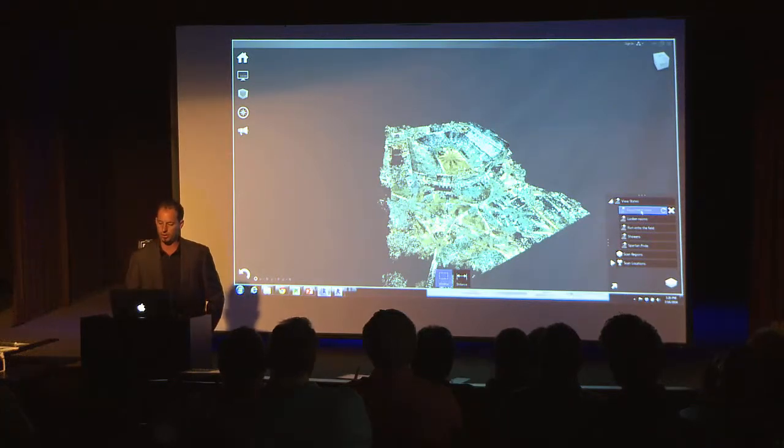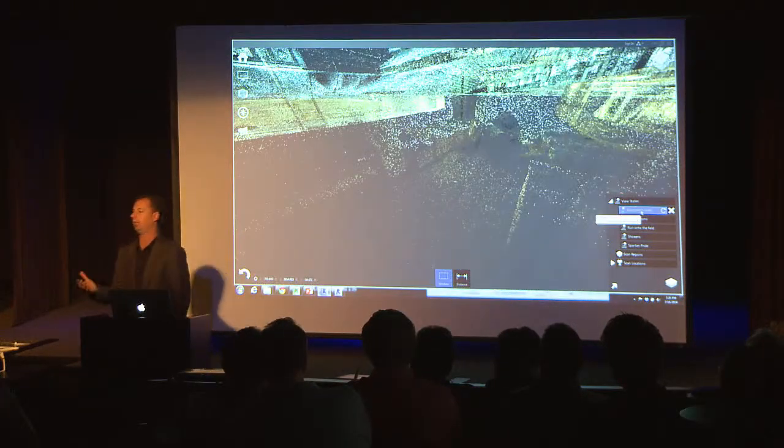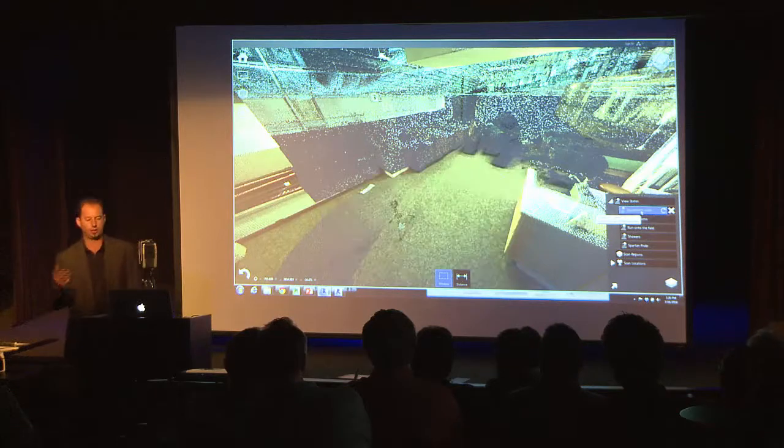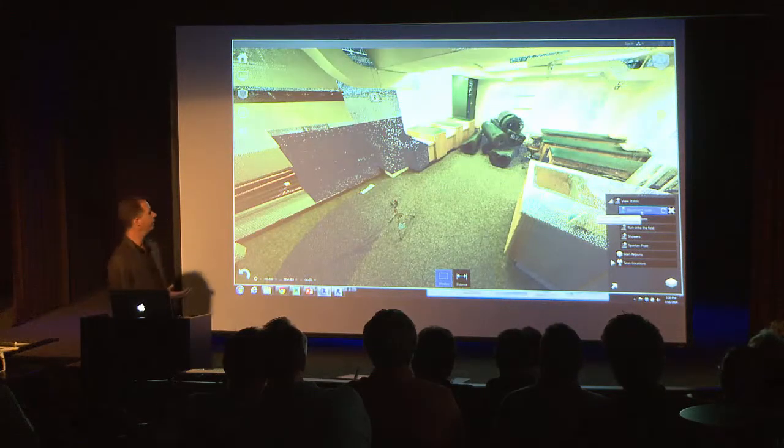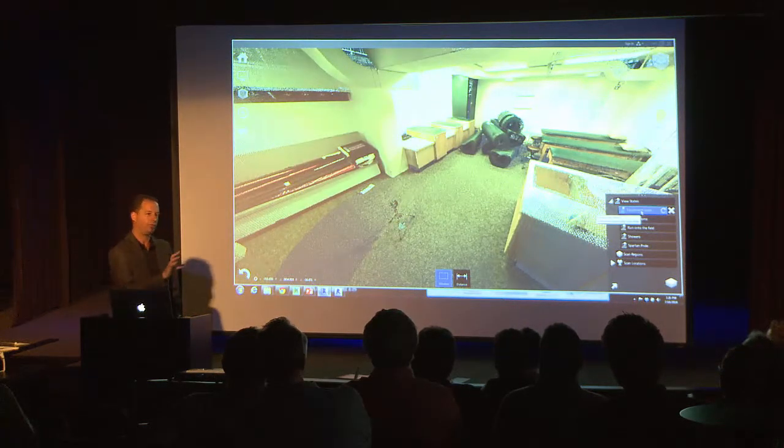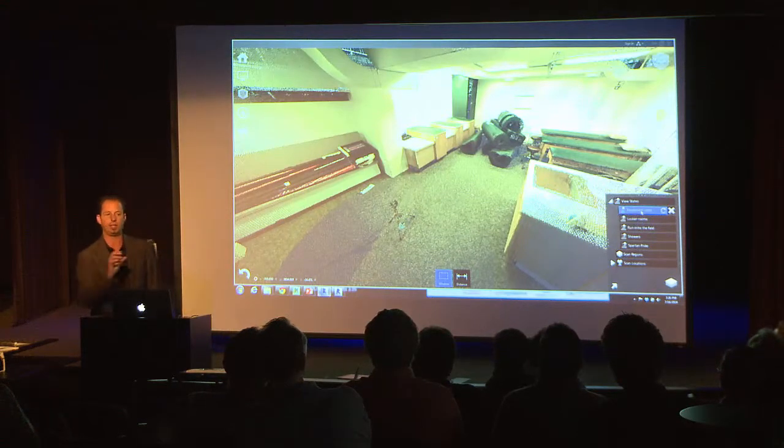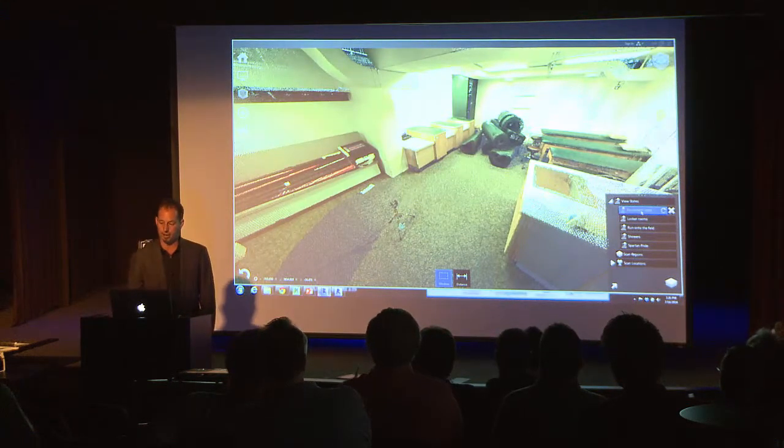So we can go in and we can take a look at the equipment room. All I did was zoom to this location earlier, save that view state, and I don't have to waste the client's time trying to find where I want to go and pan and zoom. I take them right there immediately. I feel like now I'm at their site.